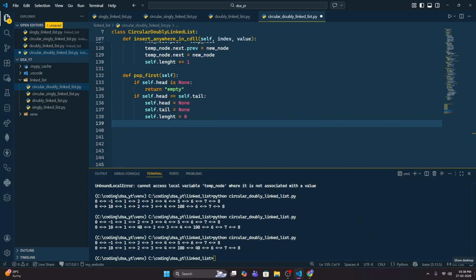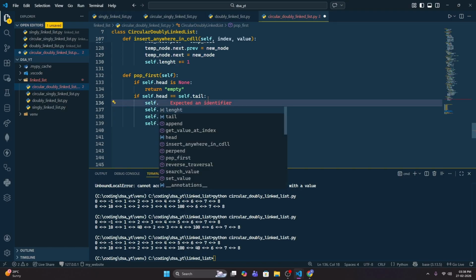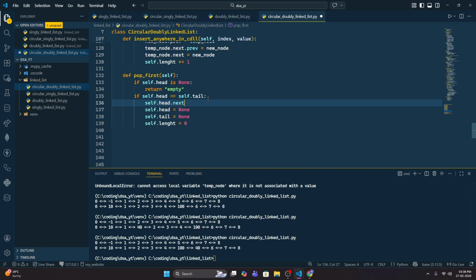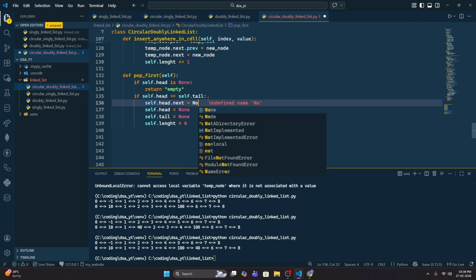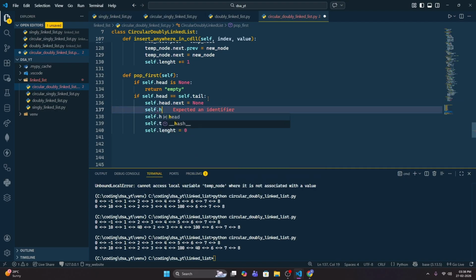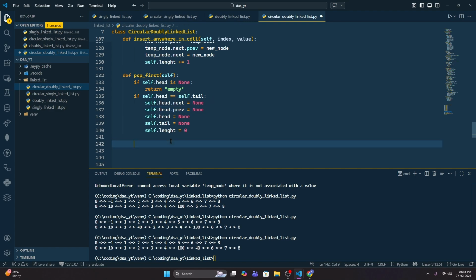So we will be removing that node and will point everything to none. Also, what we can do over here is sever the circular relationship which we have. So self dot head dot next will be pointing towards none, and self dot head dot previous will also be pointing towards none. Since it is circular, I felt like this is important.